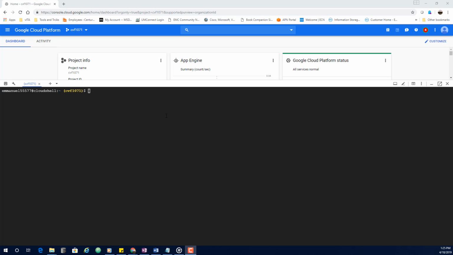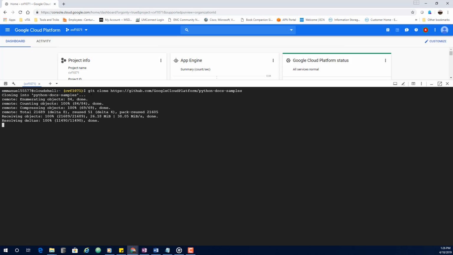Alright, so we're going to go ahead and run this lab, which is mostly for a web security scanner. In order for us to do this lab, I have to download a sample web application. There's really nothing in this application. Actually, it's just a hello world sample file or code. So I'm going to pull it down and I'll run you guys through the content of this application here.